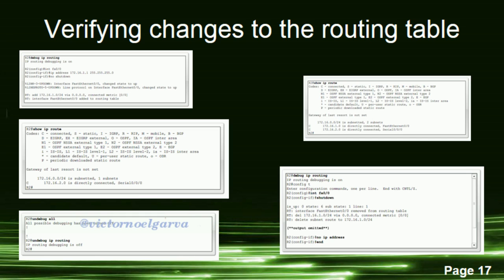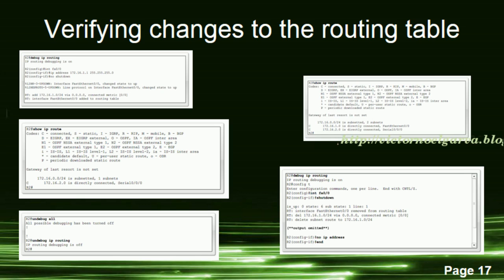Configuring the IP address and subnet mask. Next, we will configure the IP address and subnet mask for the FastEthernet 0/0 interface on R2 and use the no shutdown command. Because the FastEthernet interface connects to the 172.16.1.0/24 network, it must be configured with a host IP address for that network. After the no shutdown command is entered and the router determines that the interface and line protocol are in the up and up state, the debug output shows R2 adding this directly connected network to the routing table.